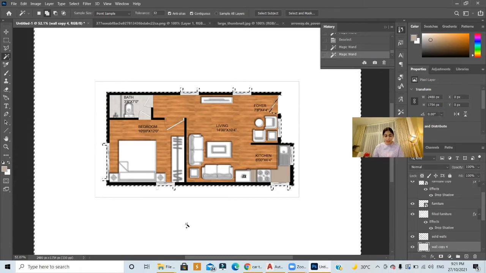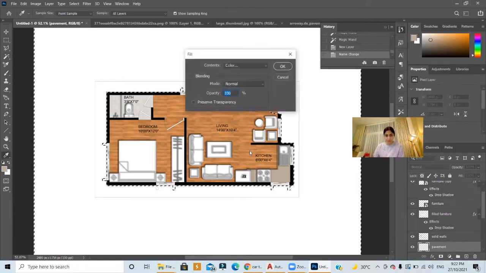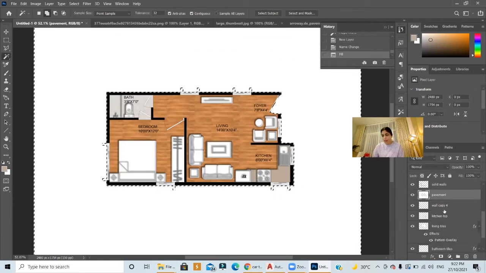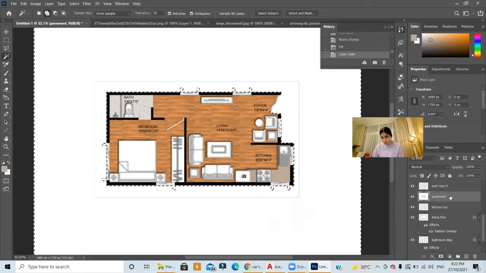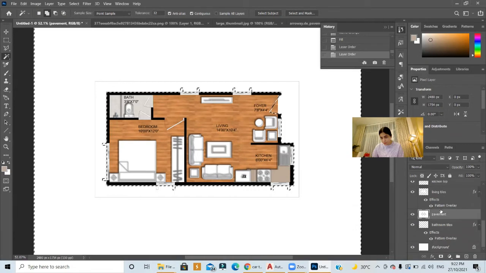All right, and then you hit your Shift F5, but before that, you create a new layer and you call it pavement. All right, select your pavement and then Shift F5 and then choose white color. Okay, and then bring this layer down under your layers.